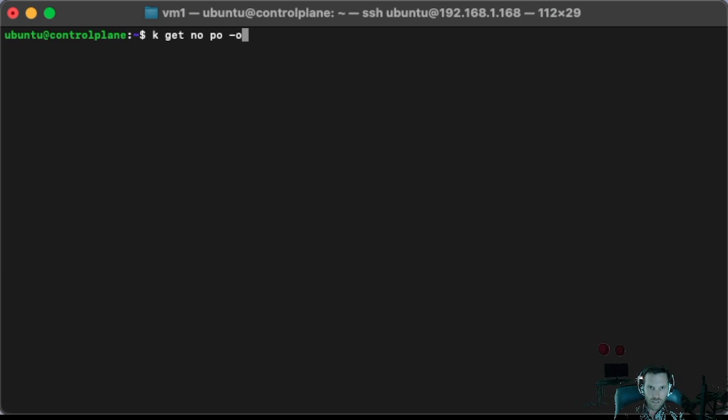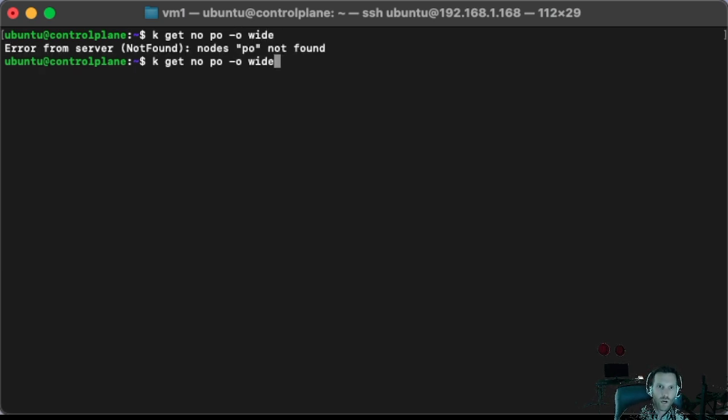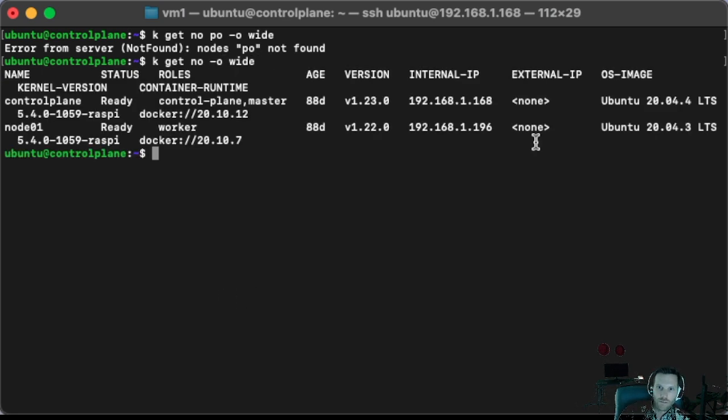So what's up next? Since we've upgraded our control plane, we are now going to upgrade our worker. We only have 2 nodes in this cluster, so we're going to SSH into the worker, which is called node 01.